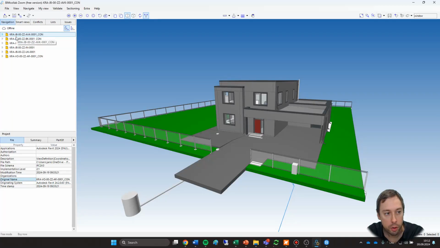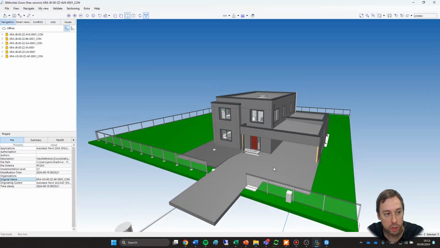So here you can see all the separate models. If they are in one coordinate system, they will nicely align, and you will have this federated model which contains all the different disciplines. Here, in this hierarchy, you can press these small buttons and see the different groups and layers which this model has been exported to.